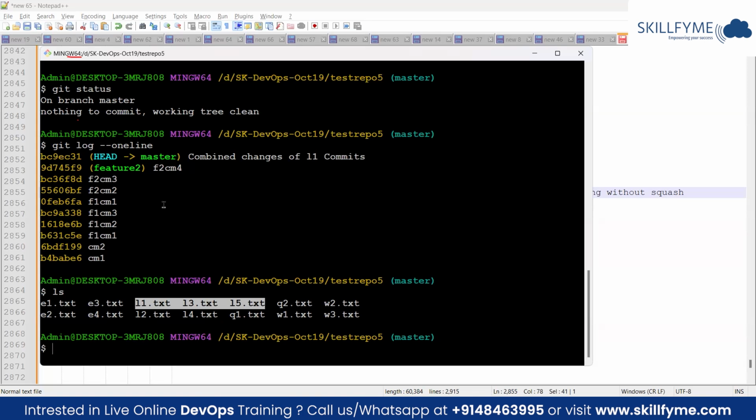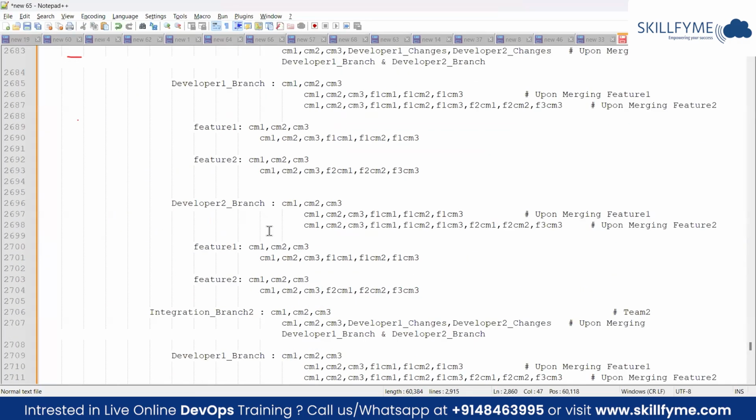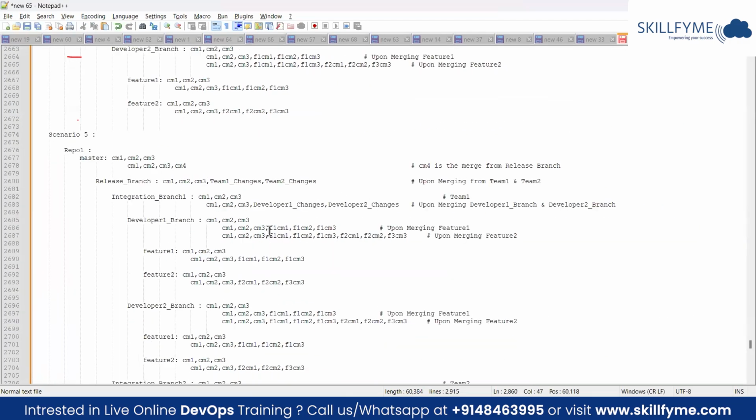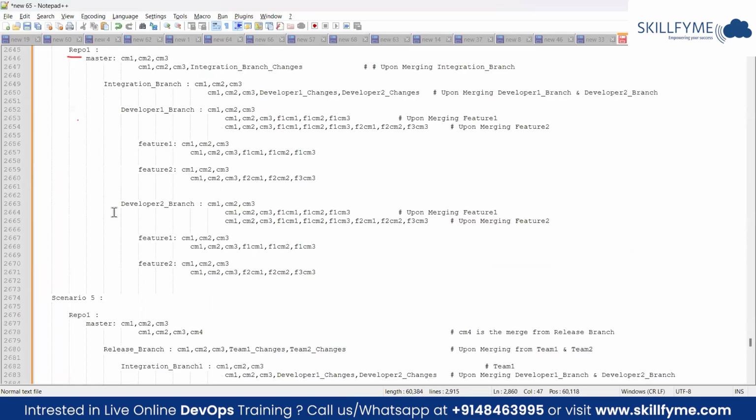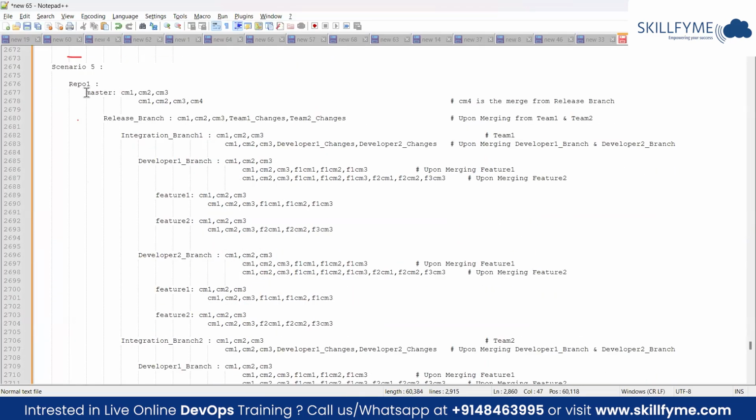Why? Because we'll be working on multiple scenarios. It is not always required to expose all the commit histories into the target branch. You don't need to dump all the commits into the target branch. You can consider this example itself. While working on these scenarios, if you noticed here, consider scenario 4 or 5. In scenario 5, based upon the master branch, we have created a release branch, and we have some integration branches, develop branches, and then feature branches. If you look into this particular workflow for this integration branch alone, these feature branches are going to have some incremental changes. Developers are going to actually work on it.